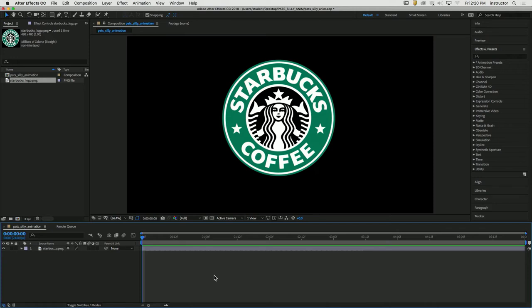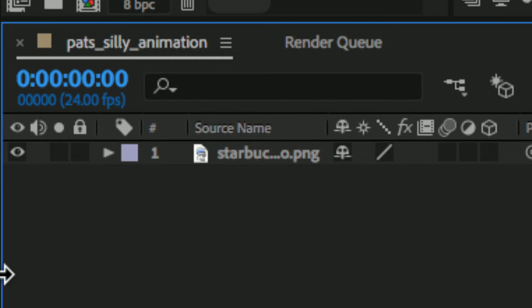So we've imported an asset, we've created a composition, we've included that asset in our composition. Now let's start working with the transform channels for this layer. I need to make my Starbucks logo a little bit smaller so I can animate it going from the left side to the right side. Every single layer, and this doesn't matter if it's a video file, a picture, an animation, it does not matter, is going to come with 5 basic transform channels. These transform channels are the building blocks of the entire animation engine inside of After Effects.